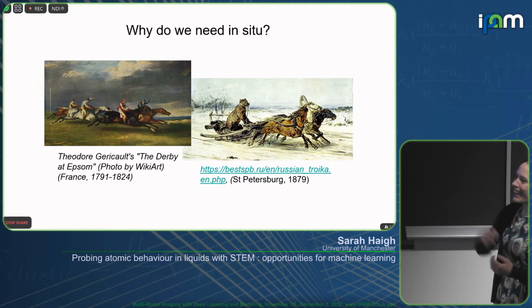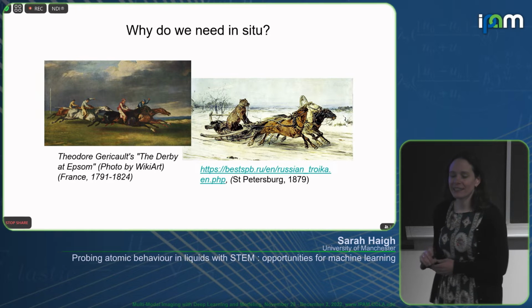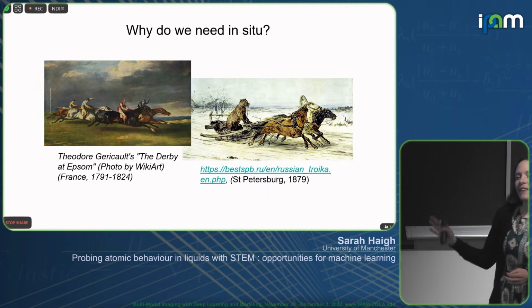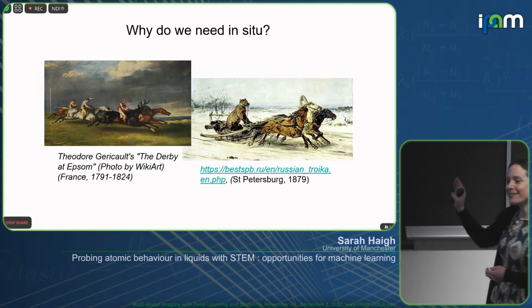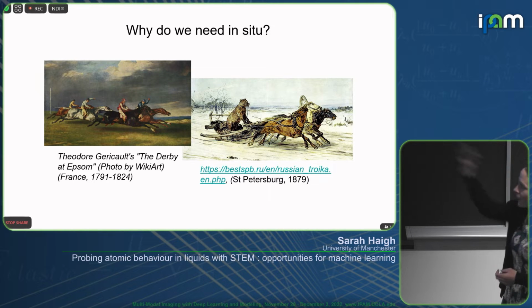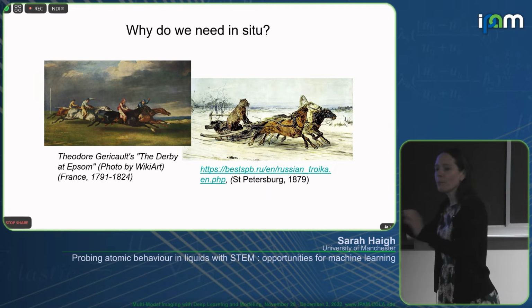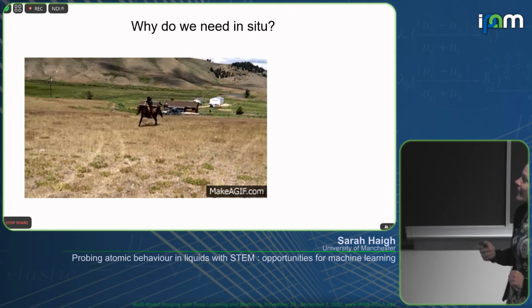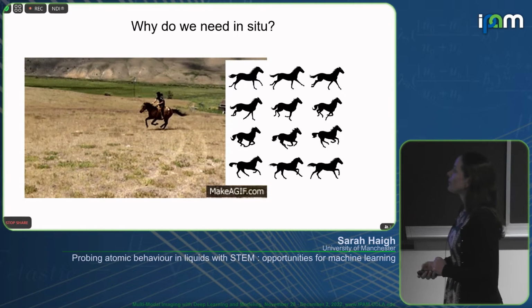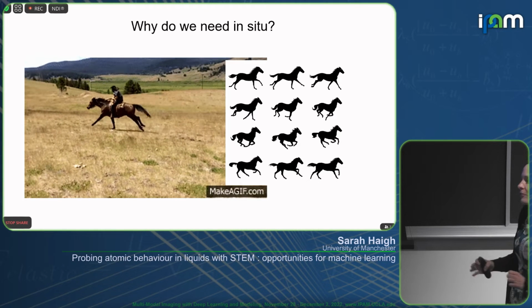So this is examples of some pictures of horses that were painted back in 1790, 1870. The importance of the dates is that they are before photography. And before photography, people painted pictures of horses which were a little bit like Superman, flying with their front hooves and back hooves both off the floor at the same time. Now, with the present era of photography, you can take slow motion images and you can see that the horse never does a Superman impression while it is galloping, however fast it is going.